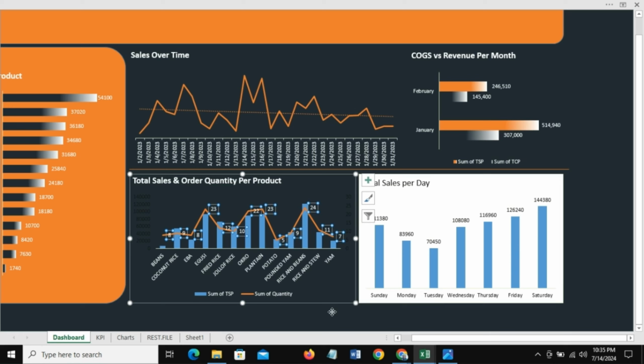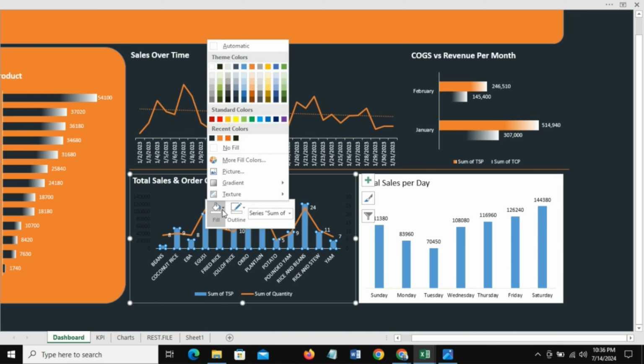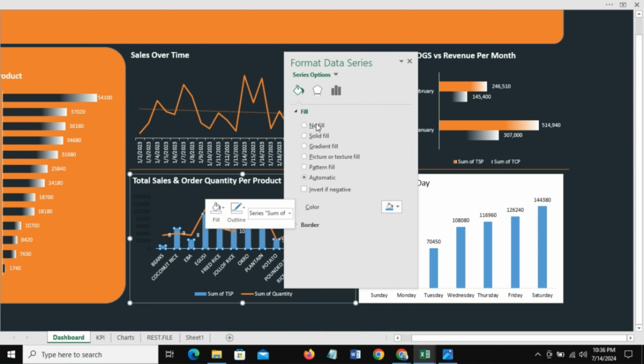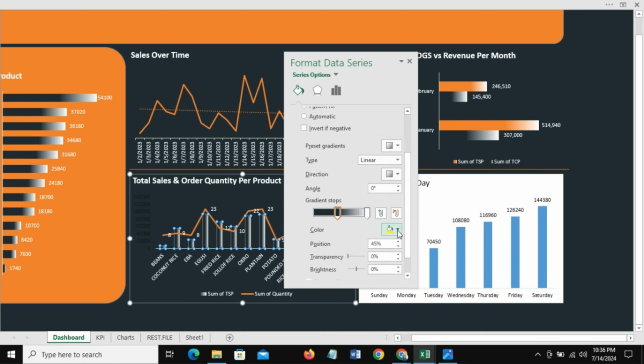So now we'll change the colors of our bars and our line charts. I'm going to make this bar chart orange in color. So just right click on that bar chart and go to fill. I'm going to make it a gradient fill, more gradients, and then click on gradient fill and change this dark color to orange.